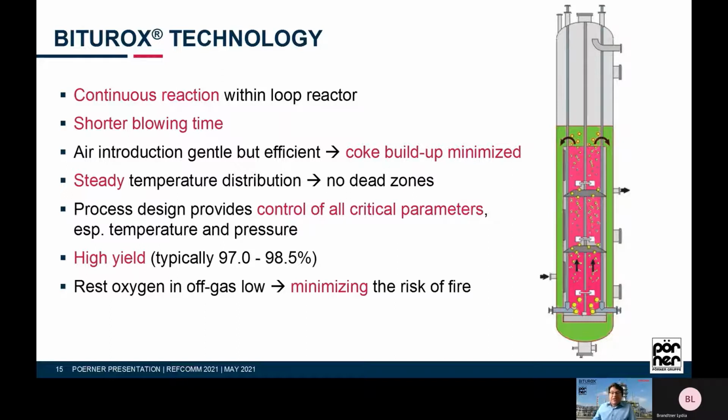A little bit more details on the reactor itself. So you see in the middle you have an agitator, a 3 stages agitator. Here is the level of vacuum residue of bitumen. The air is introduced on the bottom, big bubbles to avoid big strong reaction from the beginning. With the reaction going on, the bubbles are getting smaller, and you have a mixer to remix all the things. And then you have coalescence plates to get bigger bubbles again, and it's how you can manage to get a good temperature over the complete reactor. If necessary, as oxidation is an exothermic reaction, you can cool down the reactor with injection of water in the air pipes.